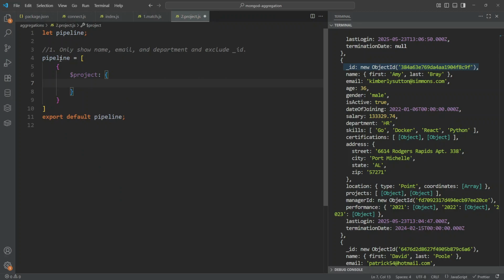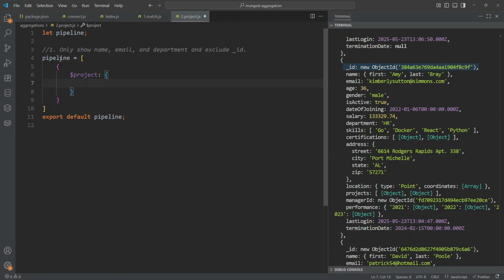What it will project: if we have to project something, we add 1, and if we don't have to project, we keep it as 0. Now how will this work? Either you add 1, which means if you say name and email as 1, it will take only those and skip everything else. The other way is, for example, if you give only salary as 0, it will skip the salary part and give all other fields.